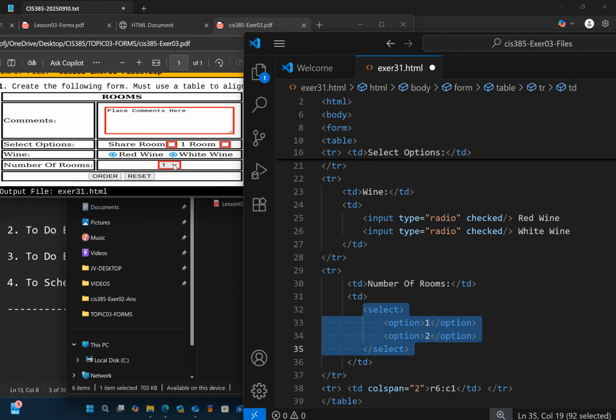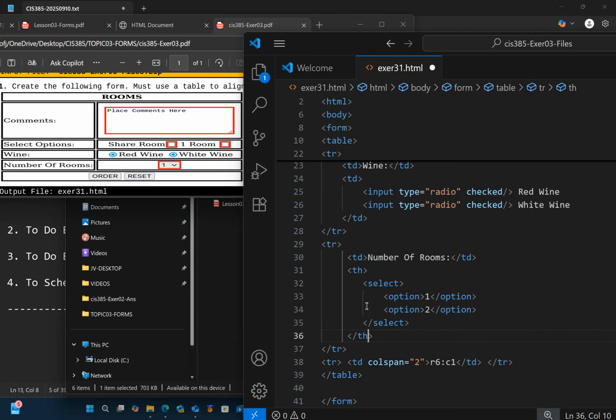What else do you notice in that control? Notice that it's centered. So how can we center it? We don't know CSS at the moment, so how do we center it? We could actually use TH. TH automatically centers the content, and it will not affect the text. So TH is a quick solution to center it since we are not using CSS yet. So that would put that one center.